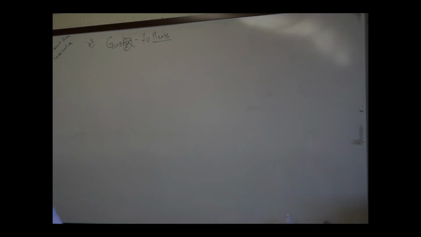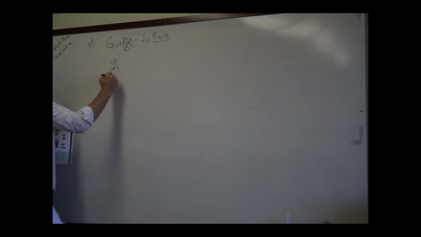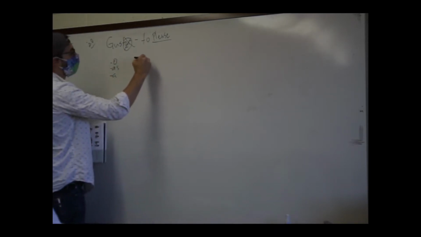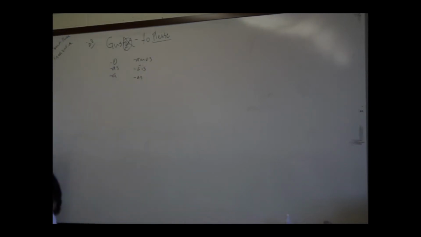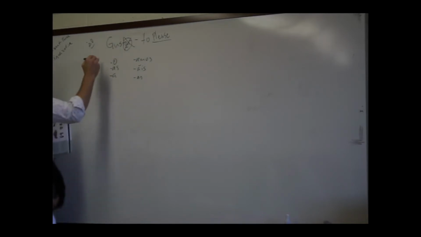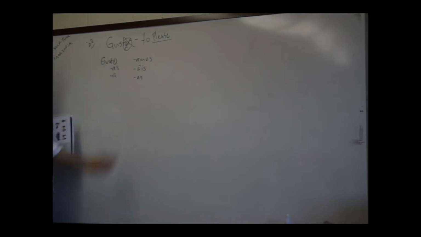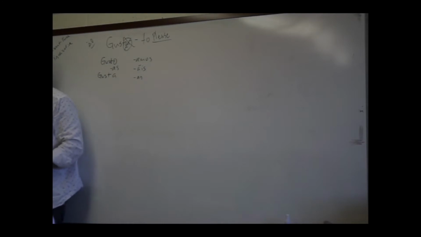That's indication, right? So these endings, o, as, a, amos, ais, an, are the endings, the suffixes that we use to replace the AR. So we'll put gusto means I please. Gusta, the one we most often use. Gusta means he or she or it pleases. So in this case, me gusta means it pleases me. That means I like it, right?